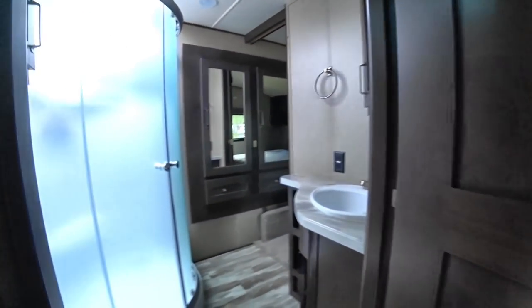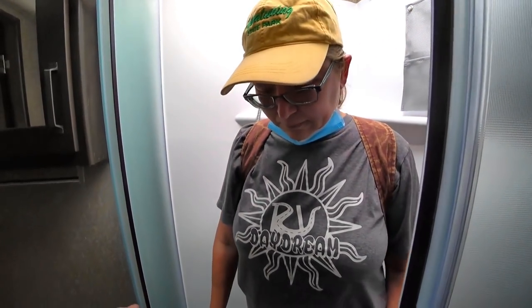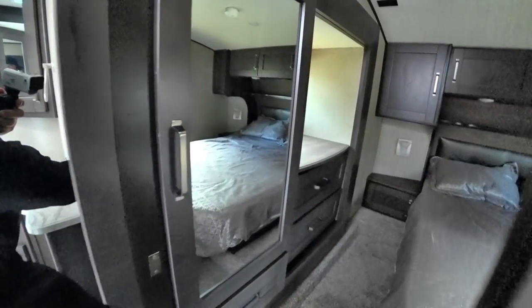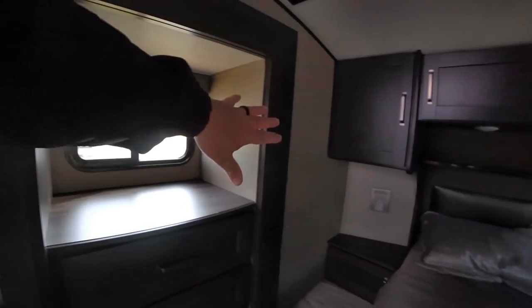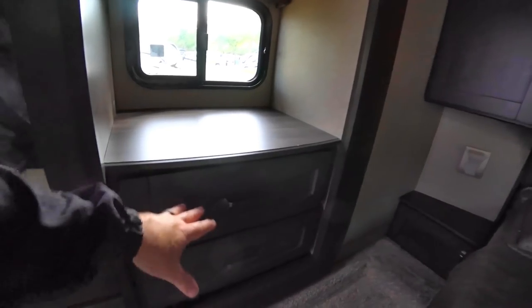This walk-through bathroom is pretty much a carbon copy of the Rockwood — or the Rockwood is a carbon copy of this. The shower doors roll better than ours, though they're a little off-center. The shower space is about the same. There's linen storage that protrudes slightly into the bathroom and a pocket door so it can be closed off. As for wardrobe, it's lacking compared to the Rockwood, which has wardrobe the entire distance from one side to the other.